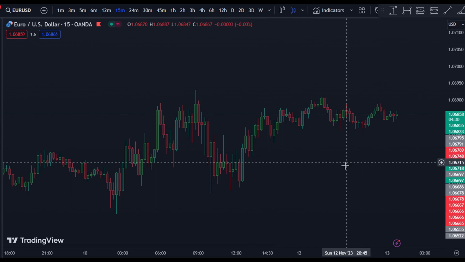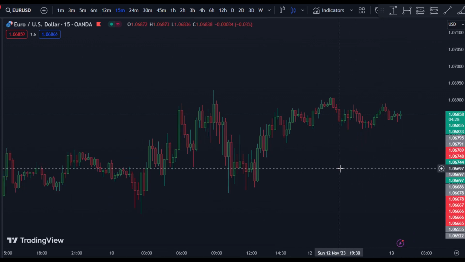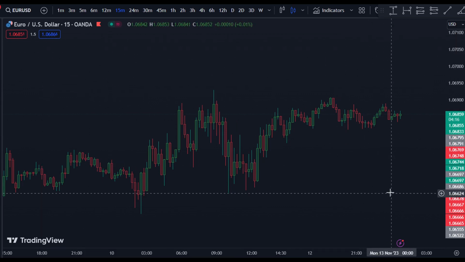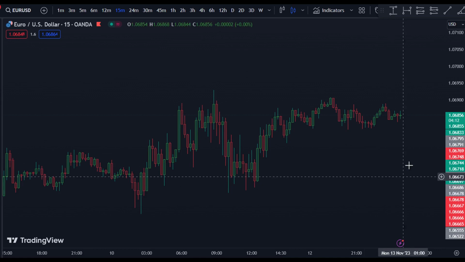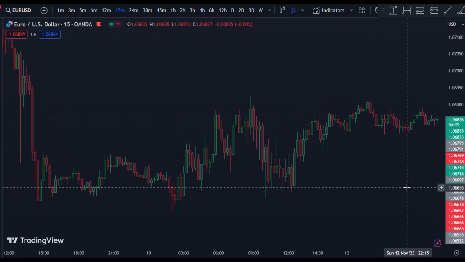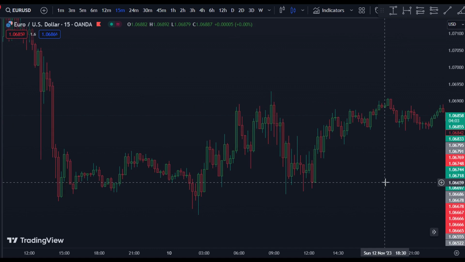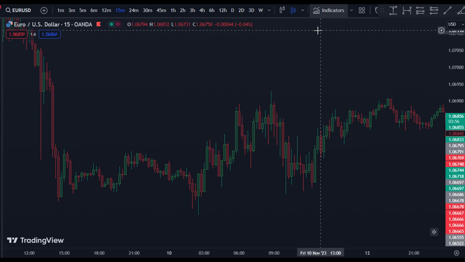In today's video, I'm going to be featuring this strategy I found right here on YouTube. It's a scalping strategy, so it works well on the 5 and 15 minute time frame, but I'm going to be showing it on the 15 minute. I'm also going to be using my backtesting software to see exactly how profitable the strategy is. So if you stick around to the very end of the video, we're going to see just how accurate this trading strategy can be. So we're going to go up here and click on indicators.